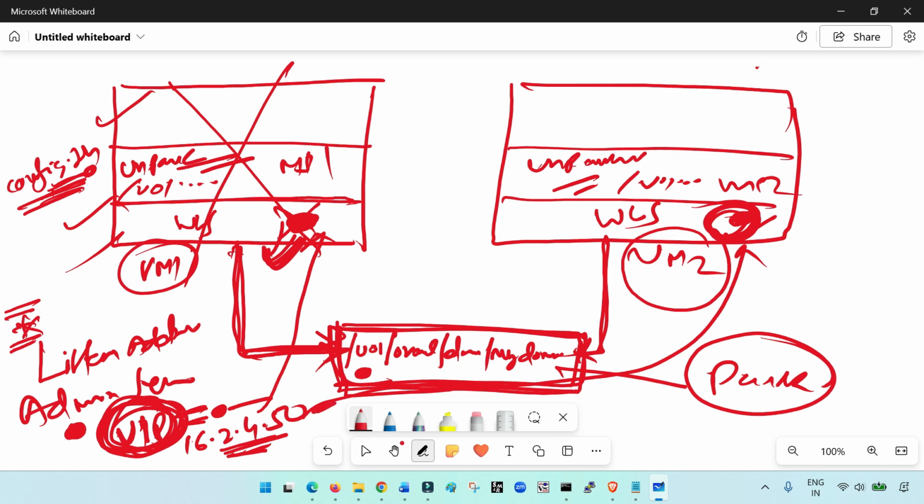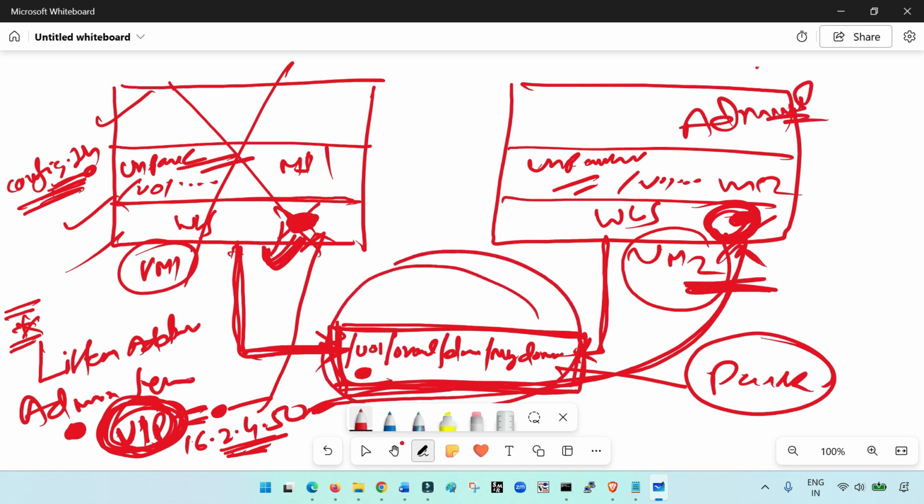Once this virtual IP is running on virtual machine 2, you can access the admin console easily because the complete admin directory and files are in the shared directory, which is accessible from both locations.